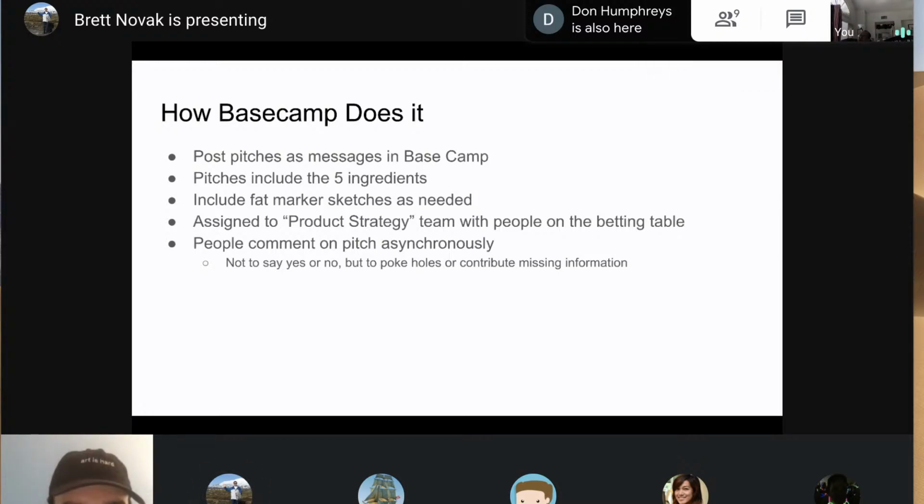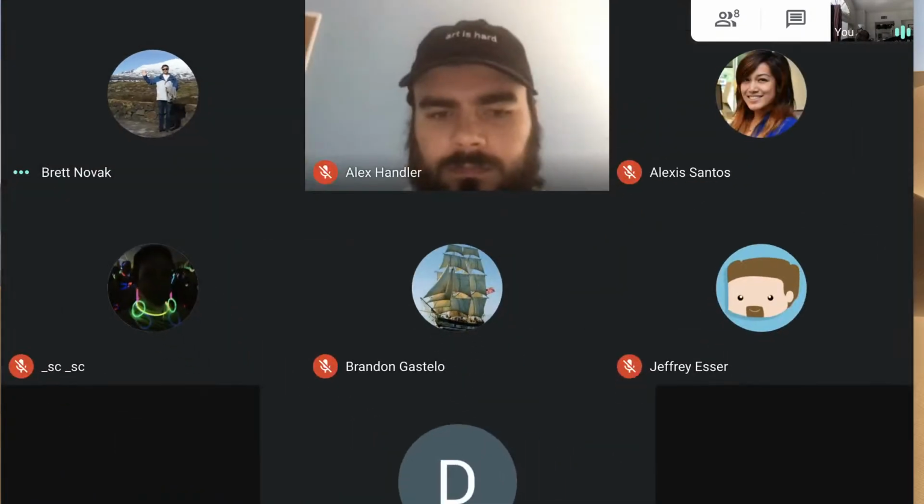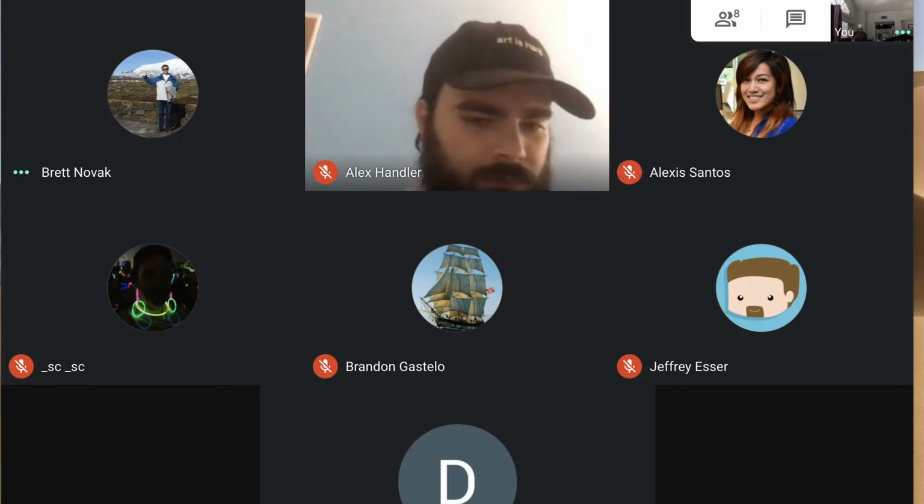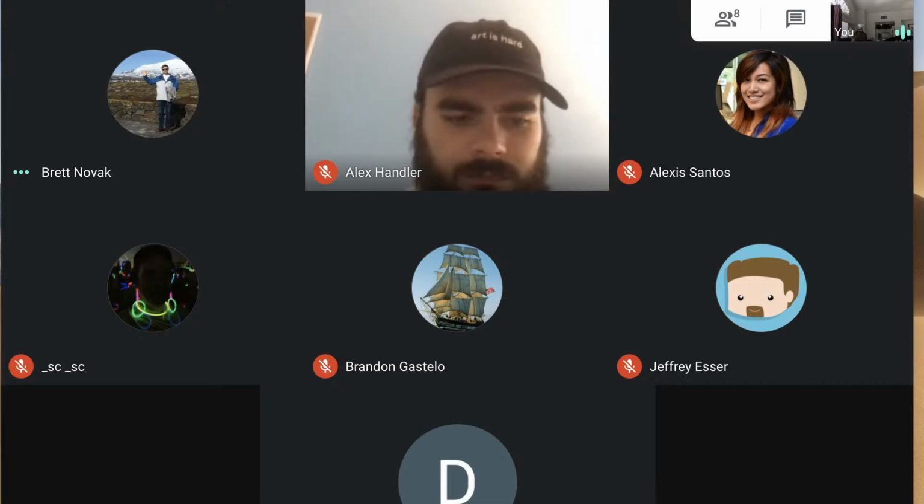So I'm wondering, part of the problem I have with some asynchronous stuff is that we lose track of stuff. Obviously Basecamp uses Basecamp in lieu of Slack, but I feel like we lose so much stuff in Slack. Did you see that? Sometimes we even saw it and then we forgot it. Sometimes we don't see it.